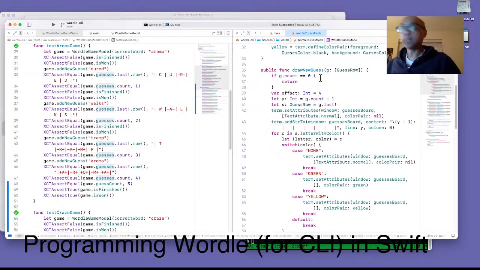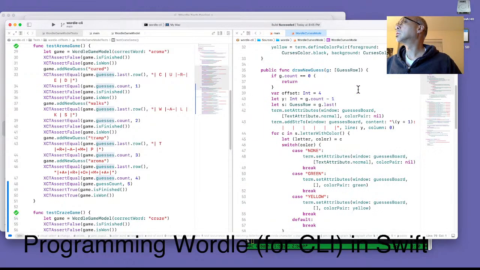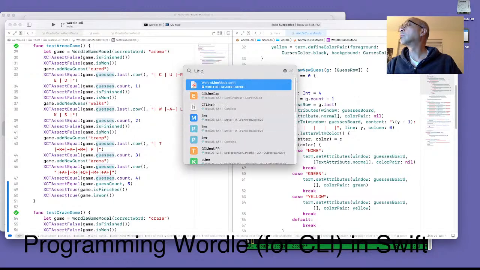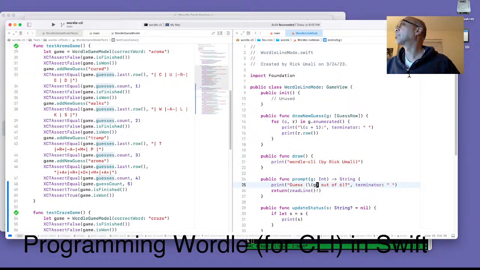And what's worse is if I do line mode, drawNewGuess, it's always going to draw, like, it's going to draw 1 through 4. So really tricky.